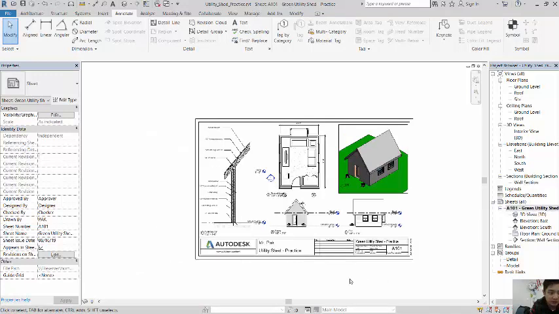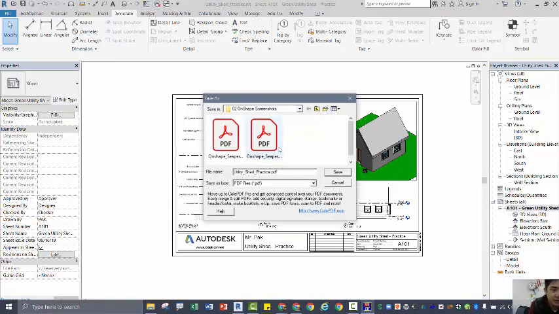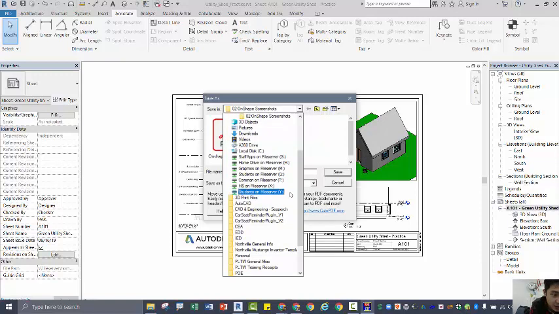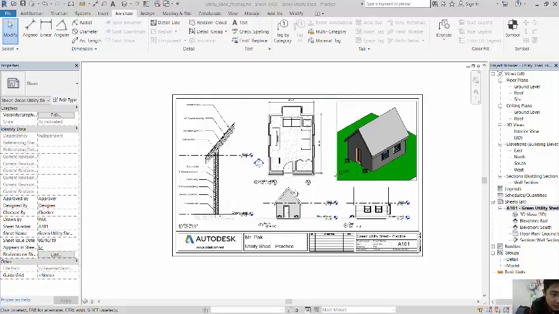I don't know where. Oh, there it is. Okay, it just took a second. So I'll save it to my drive, and as I was mentioning, for many of you guys, you're going to want to save this to your home drive. Right? I have it under CEA practice. Okay, so CEA practice in my home drive. Utility shed. This is my practice one, so I'll leave it as that. I'll hit save. Okay, as soon as I've done that, it should have saved that folder there for me.